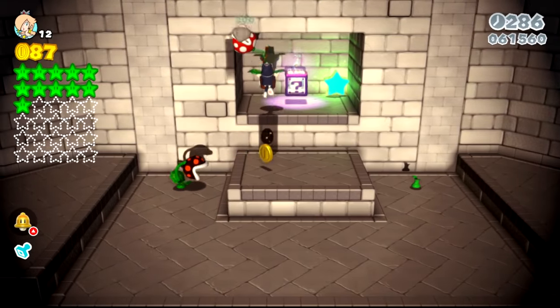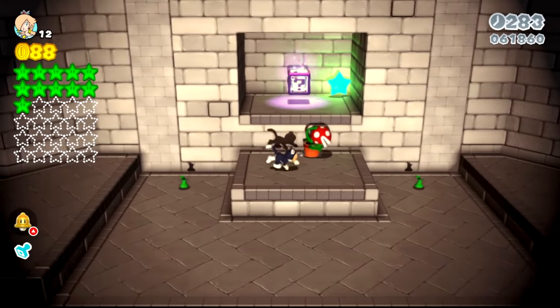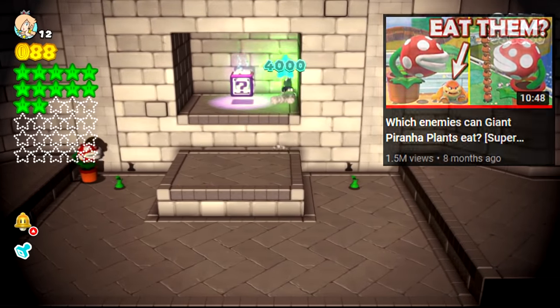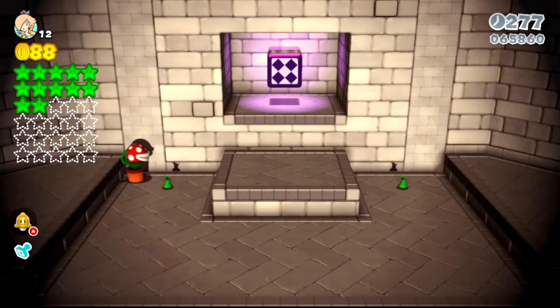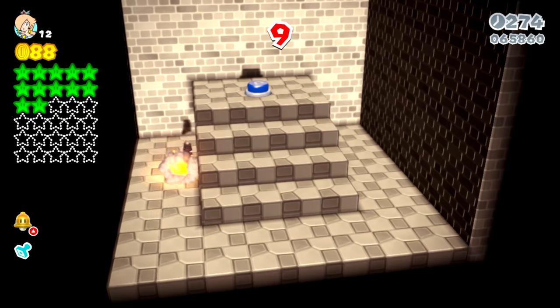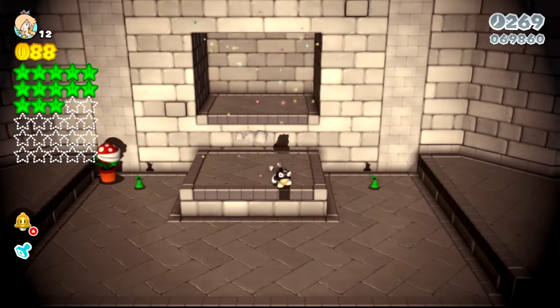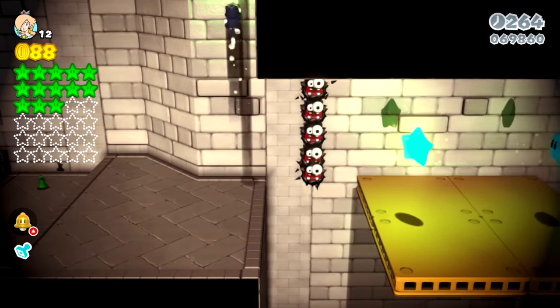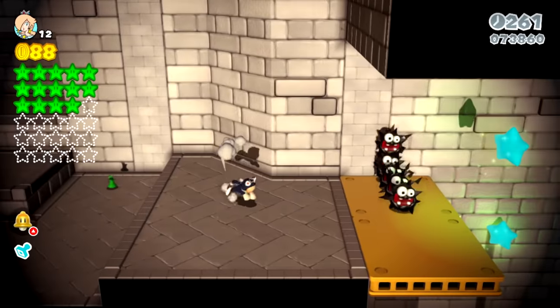Okay, let's just eat up all of these. I love how many things this piranha plant can eat. It's so useful. I had a video about what things piranha plants can eat. Okay, so we got that one. Let's head in here, and we all know what we have to do. There's a secret green star over there, and if you hit that button right there, it makes a shadow appear so that you can see that the green star's there. Okay, and we can see a light up here, so we can get that one, which is nice.